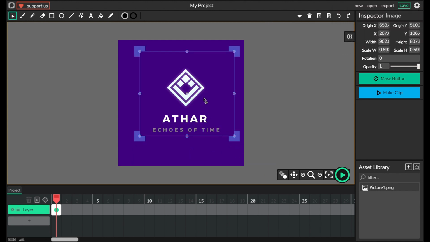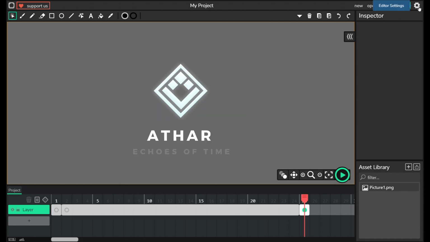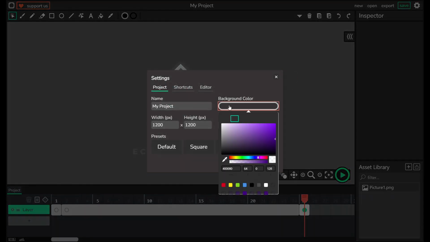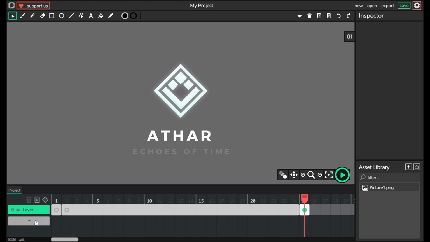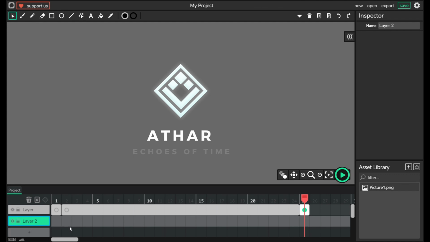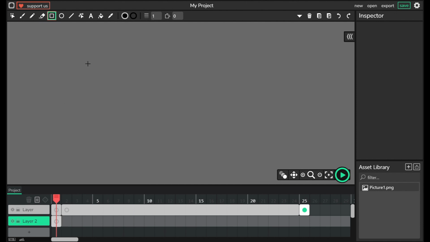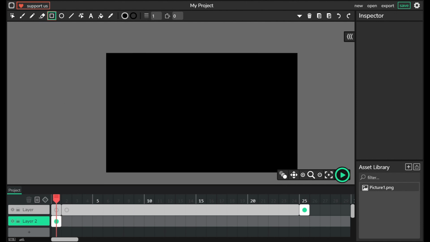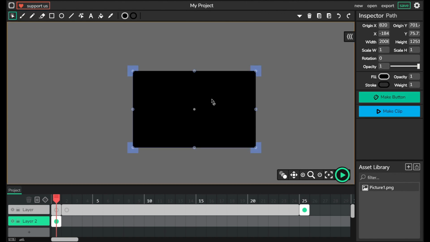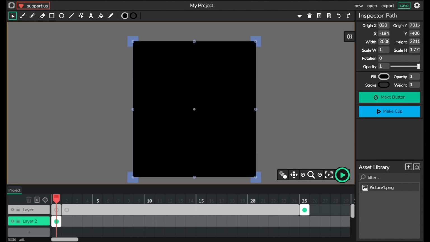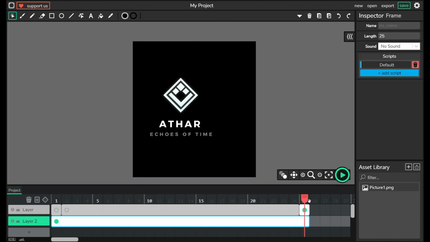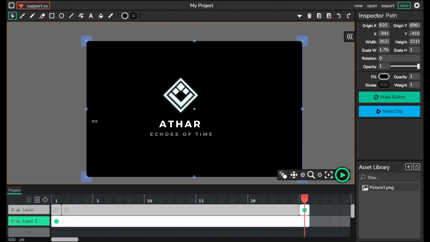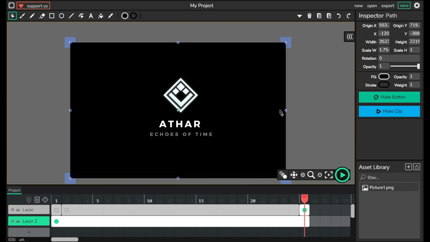I've set the background to be purple for obvious reasons, and also just having solid color so that because the logo itself is white, I'll be able to see what I'm animating and what I'm doing. I later on found out that you can actually set the background to be transparent, which is even better. So what I'm going to do here is I'm just going to put a black square in the background just so I can see what I'm animating easier. And then when I'm ready to export it, I will simply hide the layer and export the file. I've locked the layer as well, just so I don't accidentally move it while I'm trying to move other things.